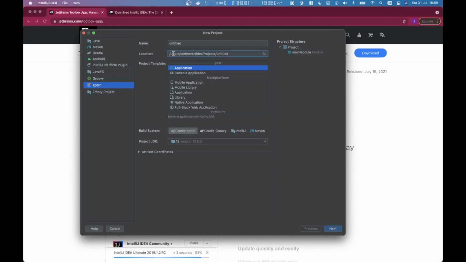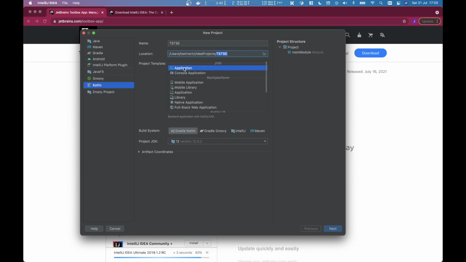So here you select your path where you want to have it. With this icon, you open your regular folder browser. In my case, I'm just going to leave it here. Let's call this TSSE, which is the self-taught software engineer. Please pick any name that you want. This is really just an example application. You could probably just call it example or something. But it doesn't matter at all. What you put here is really just the name of the folder.